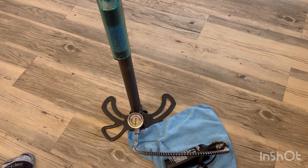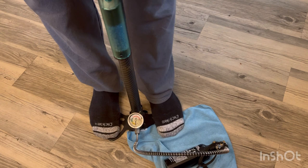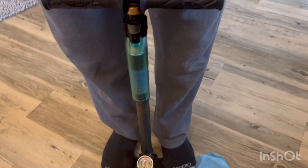And I'm going to get pumping. Bottle's at zero, guys. So let's see how long it takes. Bottle's plugged in. Your bleed screw's closed. Start pumping. What you want to do, let's move this up just a little bit here. Now, let's move it up some more.